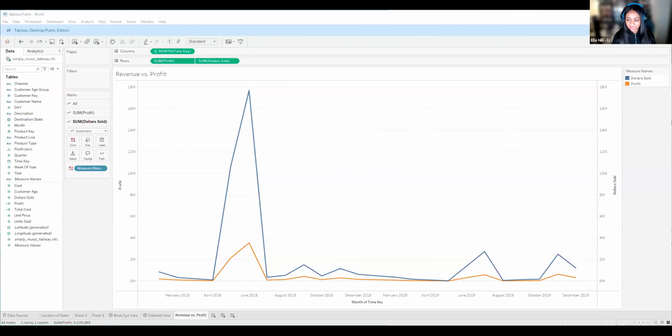Okay, awesome. So now feel free to keep typing out your questions. What we're going to do is move on to exercise 2. And now what you'll do is sales over time. Very similar to what we're doing now, you want to create a line chart, but this time we're creating sales over time. To do this, instead of having profit in dollars sold, we just want our units sold. So you need to replace this with units sold, but we still want to see our month to month. So we want to see the units sold for each month, just like we're seeing for profit and revenue.